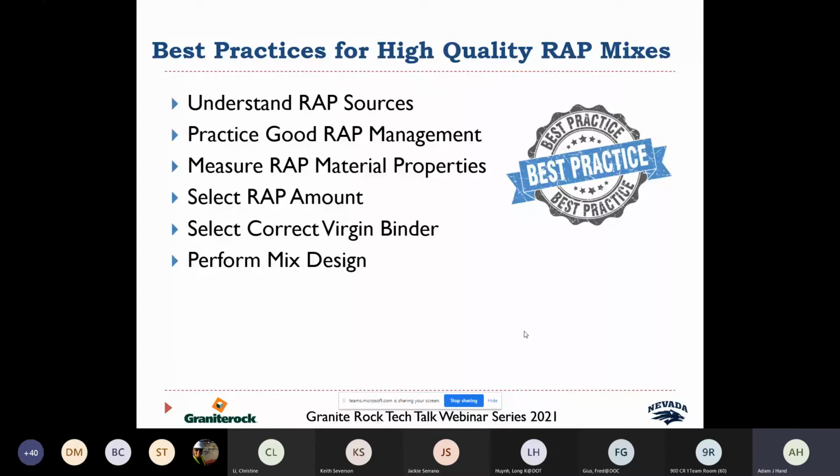We need to measure wrap material properties. Again, not only the source, but then when we take material back to a quarry or a location and we crush it, or just screen it if we're not crushing it, we may have a blend from different projects, from different places, different binder sources. So we need to look at those wrap material properties to make sure that we've got a good product to put back into our new hot mix. We have to determine how much wrap we can use. We want to use as much wrap as we can that's still going to give us good pavement performance. And that's the trick. I use a terminology all the time: responsibly recycling. Then we want to select the correct virgin binder to mix with it. And then we want to do a good job on our mix design.